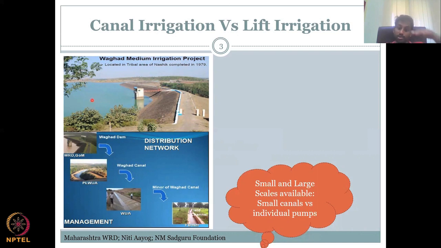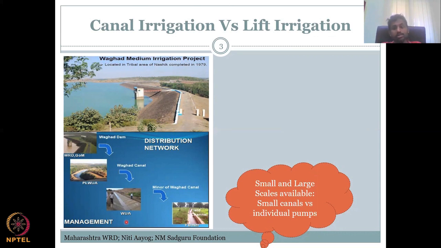This is a big land on the top, on the hill slope, or at a higher elevation where water is being collected. And from high elevation, water flows to low elevation through gravity. So it goes through the first main canal, where it is a bigger kind of stream, and contractors remove the obstruction for water to flow. So you can see water flowing like a small stream or river. And then it goes to individual Wagad canals.